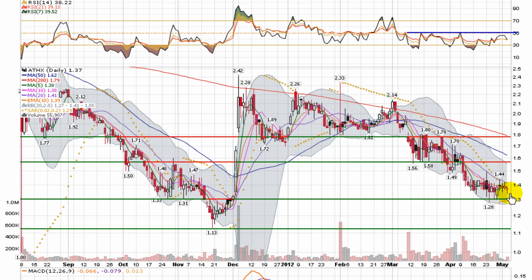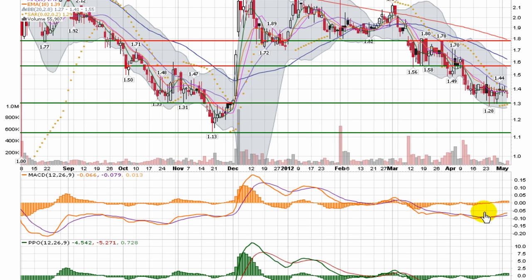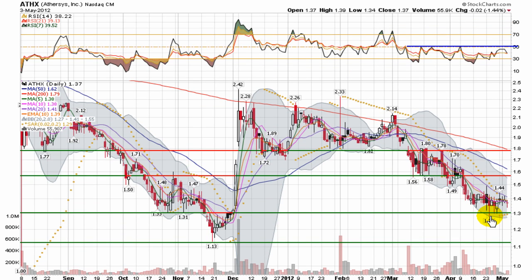As is always important, on any move off a support level and the challenge of a resistance point, I look for an increase in volume. And if that resistance level can be broken, on any pullback I'd want to see it, in classic TA fashion, hold that old resistance point as a new support level. But I picked this chart for a couple reasons today. One, because of the nice support, and two, as a little bit of a case study in bullish crosses of the MACD. And because this one hasn't performed yet at this point, I think it's one worth keeping on radar to see what it does from here forward.